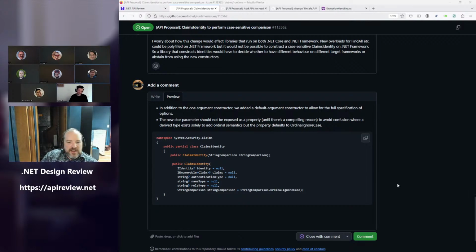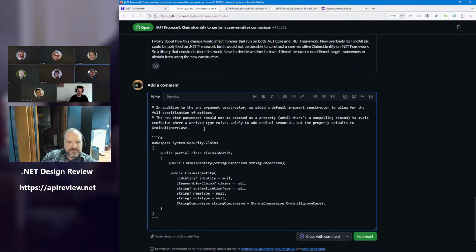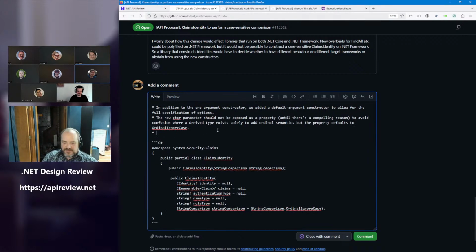I don't know what problems might exist, but I do know that we get issues all the time of people expecting things to compare equally and they're not equal, or vice versa because of culture issues, and having that explicitly in a domain that's around validating claims makes me a little nervous. Yeah, we should just allow all the enum values that Brian mentioned in culture. I think that's fair.